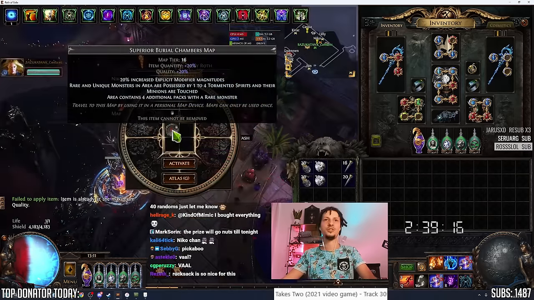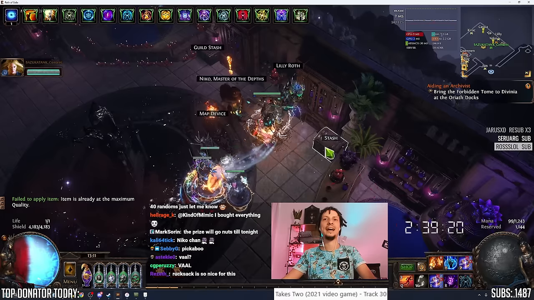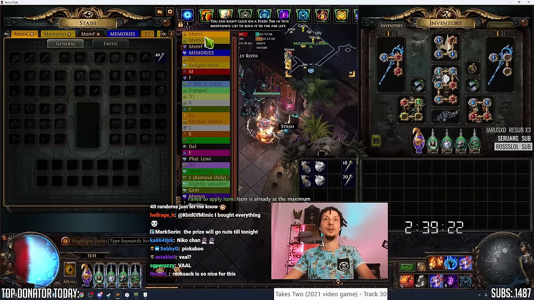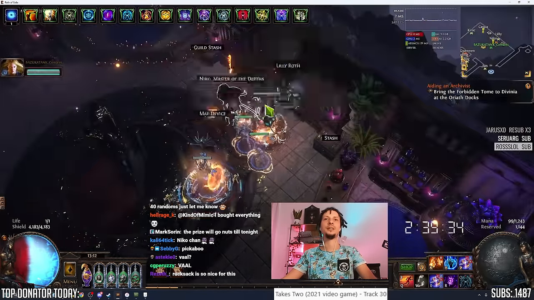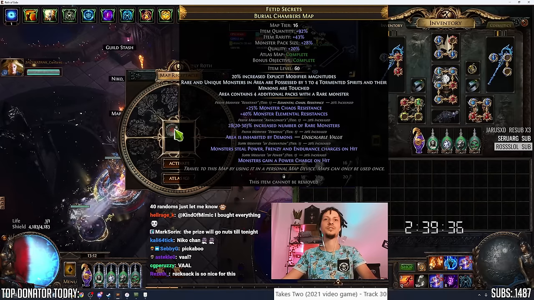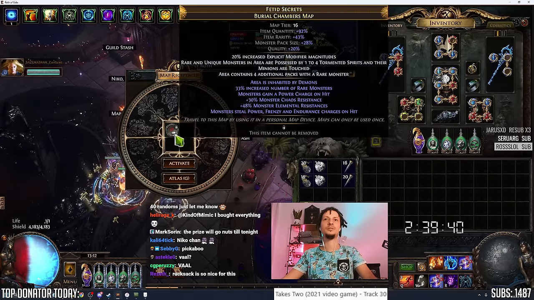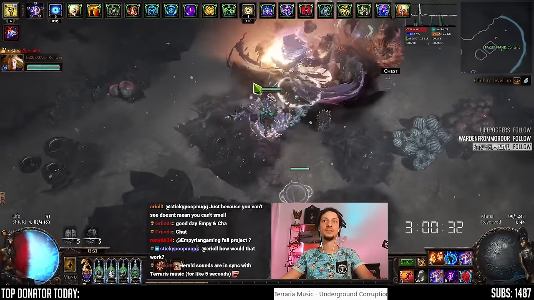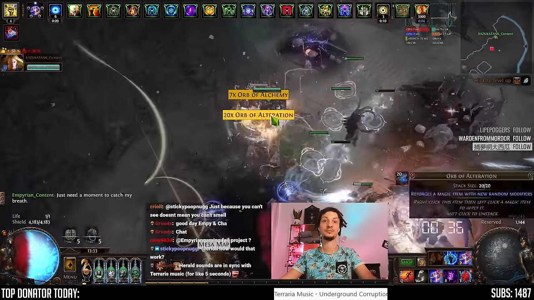Boom. So we chisel, we alk, and on the last map, if it's beyond, we will slam it with exalted orbs. Until then, we just alk and deli orb and go. Fail project? Maybe. Stay tuned to find out. Stay tuned.